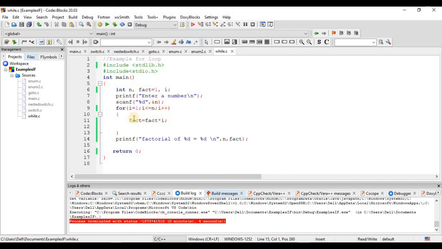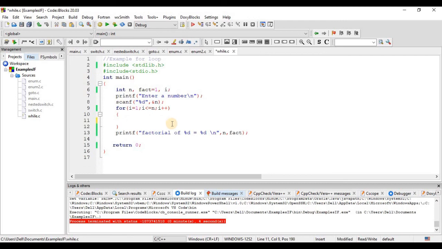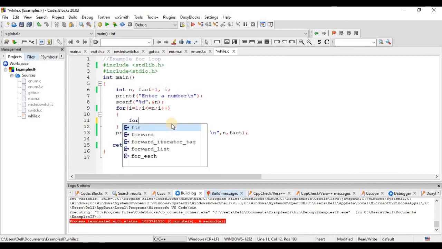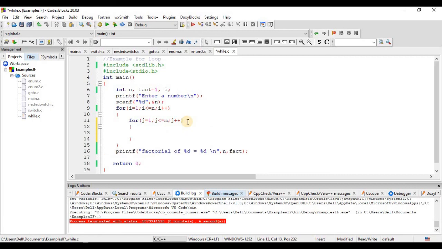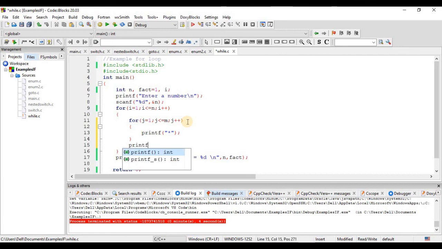Now I will show you the problem of printing a pattern using nested for loops. \n is used to bring the cursor to the next row after printing the first row of stars.